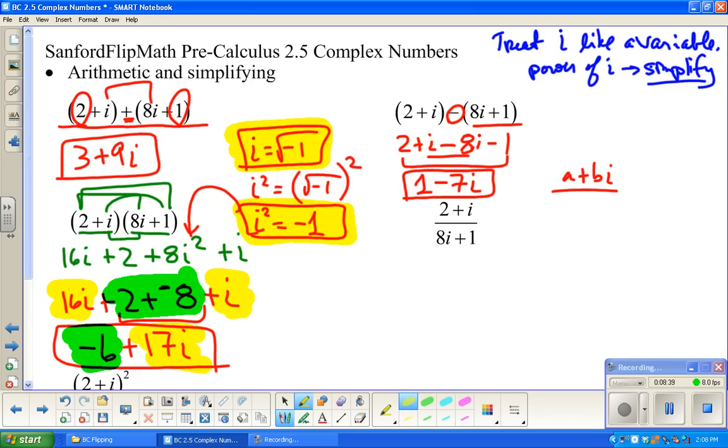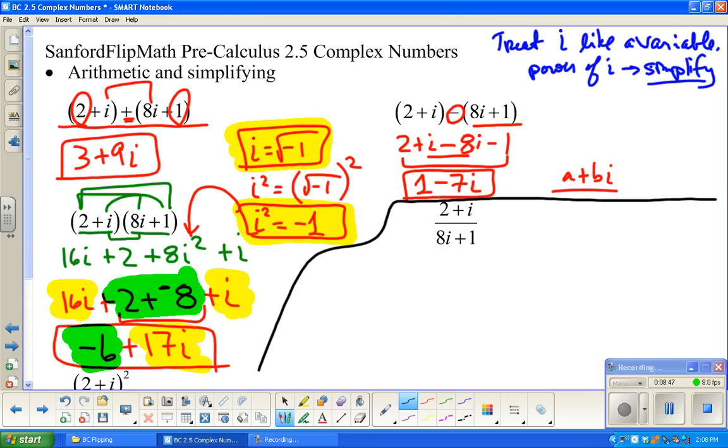Okay, all right. Now the next one that we're going to look at is a little bit more involved, and part of the question is, why is this even in this? Why is this an issue? Okay, so dividing complex numbers, I actually have two problems here. This is not a plus bi form, so that's a problem. The other issue that goes along with that is that i is in the denominator. Now remember, i, it's funny to say i is. Remember that i is a square root, and you're not really supposed to leave square roots in the denominator.